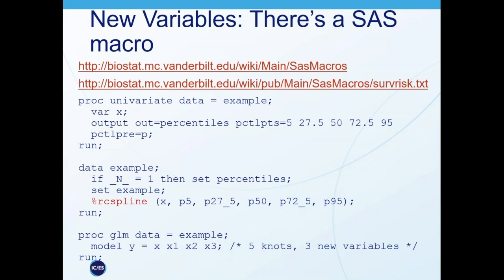And once I have them, all I have to do is fit the regression in the usual way that I would fit a regression using SAS. So here I've just used the GLM procedure. Here's my model. I've got y as my outcome variable. I have x as a predictor, and here are my 3 spline variables, x1, x2, and x3. So it's as simple as creating the 3 new variables, which, as I said, fortunately, you don't have to program for yourself, and just adding them into the regression. And if we had other covariates that we wanted to include in the regression, and I'll show you some examples, we would just add them into the regression as well.